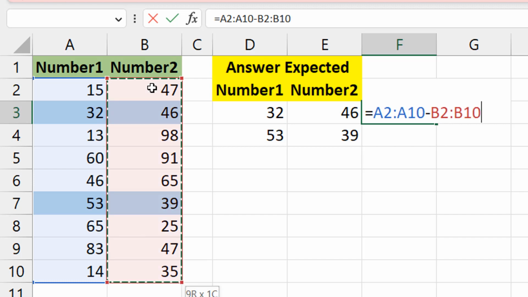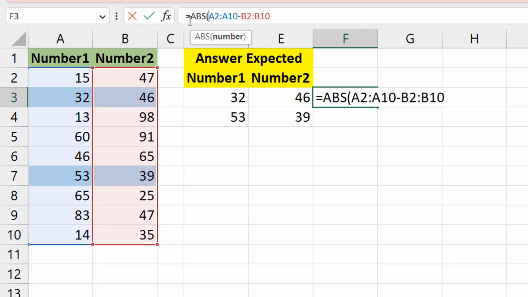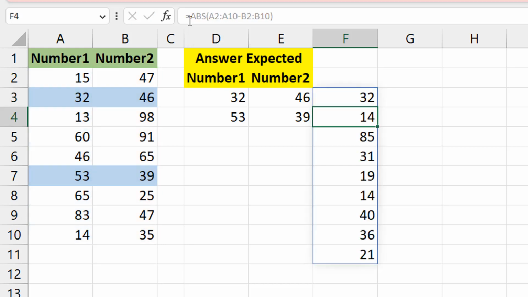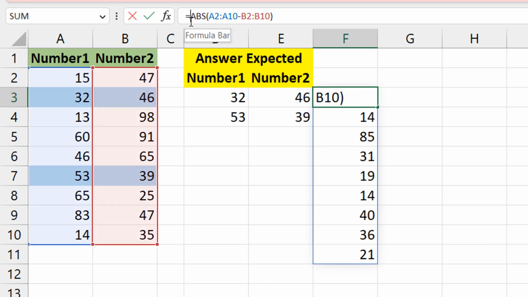Now I need the absolute result of this. And we now need to know the minimum, right?